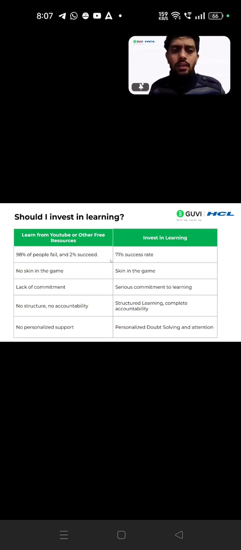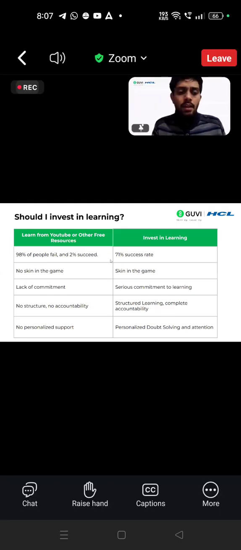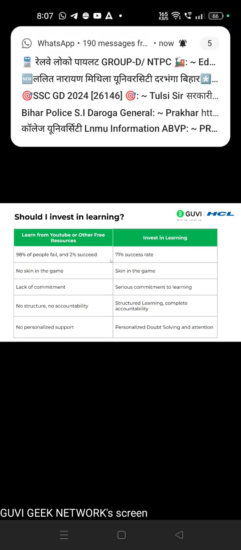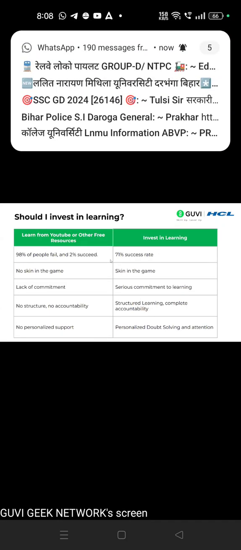Nobody is there to tell you what to do, what not to do, where to go, and what to learn first. Even though the most important part is that you are not aware about the time. Will you be able to learn these skill sets within 6 months, within 9 months, within 12 months, or within one year or 2 years? This is the particular thing where people usually give up.